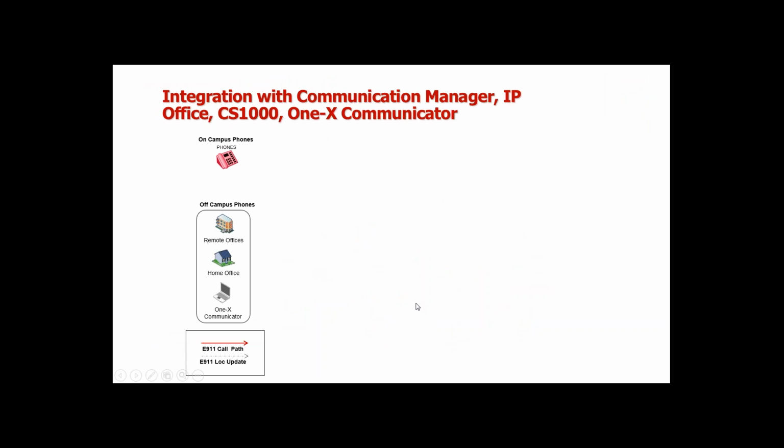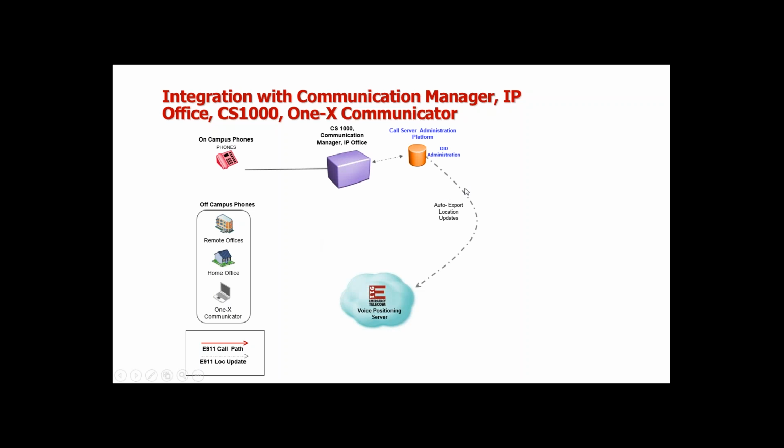The way that we combat this is with our solution for Communication Manager, IP Office, CS1000s, and also 1X Communicator. That's another thing we haven't talked about yet, but 1X Communicator or any type of soft phone a customer might have, you really need to think about what's going to happen when this person logs into a hotel or goes to a Starbucks or a McDonald's or whatever. How are we going to know where that person's at? There's some stuff that we can do now on ETC here that can combat that phone movement. But let me get into exactly how the solution would work.